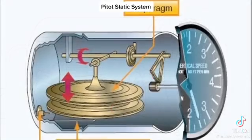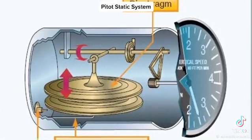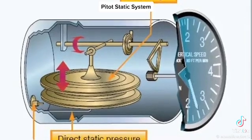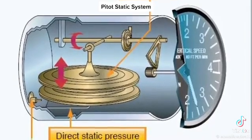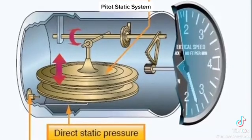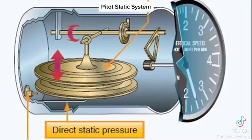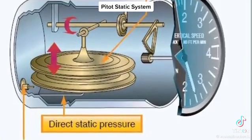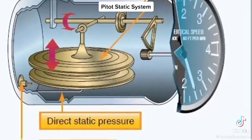The VSI works by measuring differential pressure using a diaphragm and a calibrated leak through a small hole. The small size of the hole restricts the airflow, so it can't move through as fast as the diaphragm can move. This creates a pressure differential that causes the needle to move.